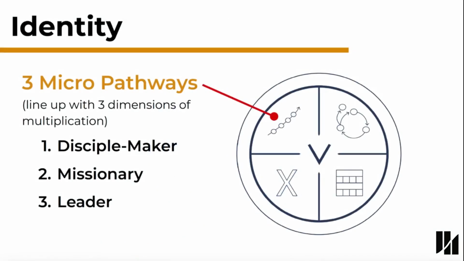Where we've really dwelt in recent gatherings is on this idea of identity. The upper left corner, the third piece of the 6 elements of the gospel saturation vision scope, are what we call micro pathways. About there being 3 different, I'm going to call them pathways. You could say roles or identities of any disciple. A disciple is to be a disciple maker, they're to be an everyday missionary, and some are to move from servant or servant leader to leaders planting churches.